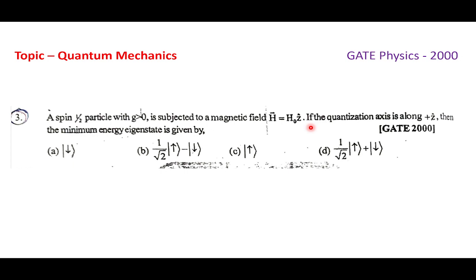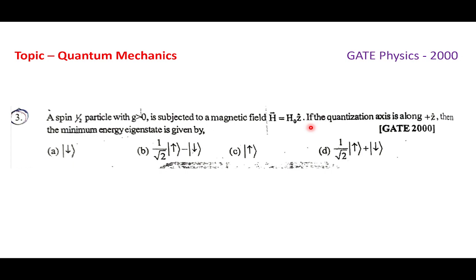Is it clear? Yes, sir. Okay, so can anyone say, after doing that, what will be the expression for your Hamiltonian? Because there is a dot product, so after doing that what will you get? Is this clear or should I explain again? If you have confusion, please ask me. Sejal?